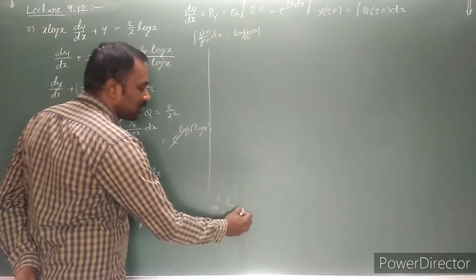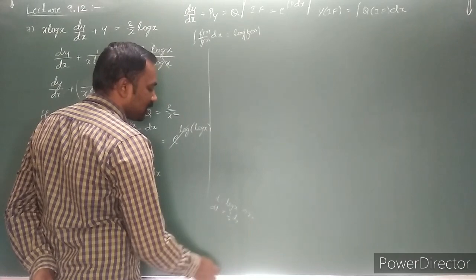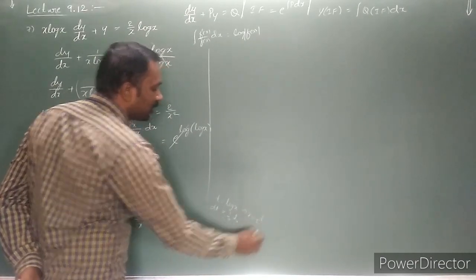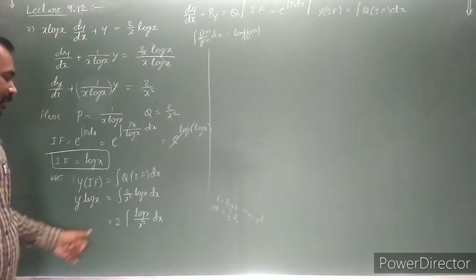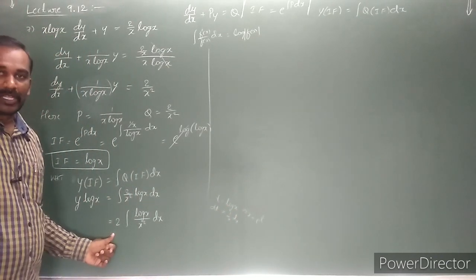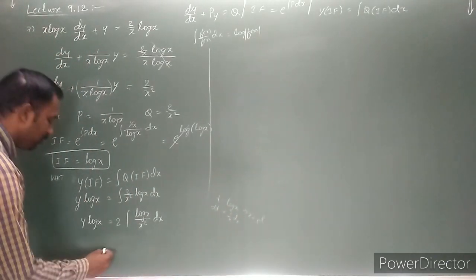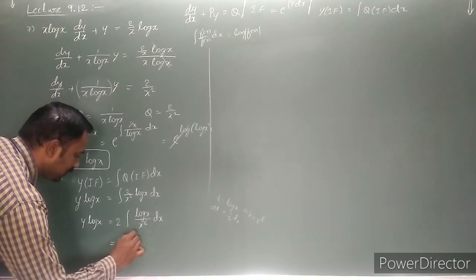But here not only the x, we have an x square. So that means we can write x is equal to e power t. Are you clear? In this manner we can write it. Or else one more method. What is the one more method? Here only we can rewrite.